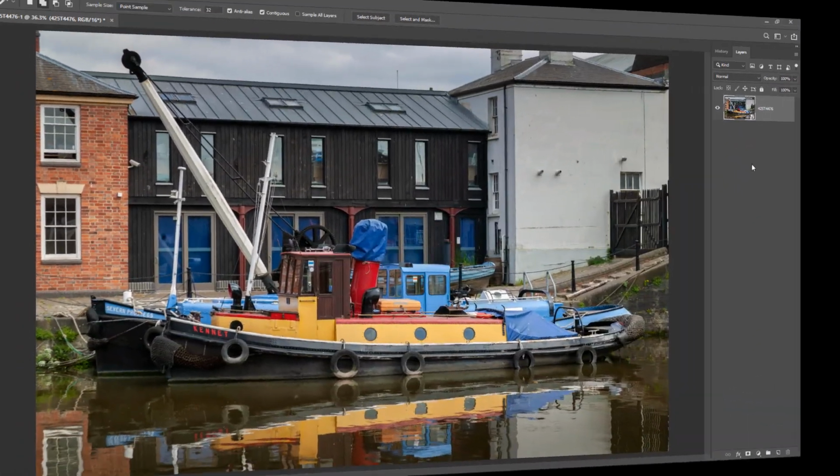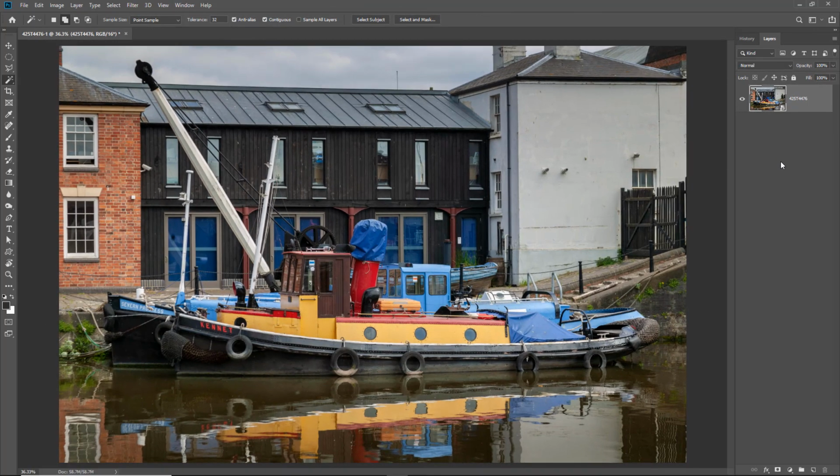Now, this picture was taken quite some time ago. The camera used was a Canon 1DS. It was the original, not the Mark II or the Mark III. So the pixel value, or the megapixels that this camera would capture, was 11 million if my memory serves me right.